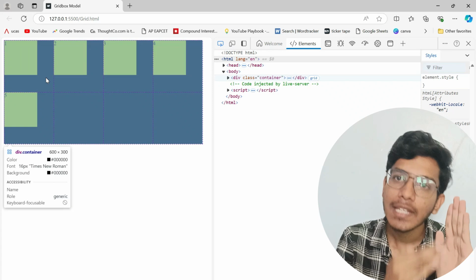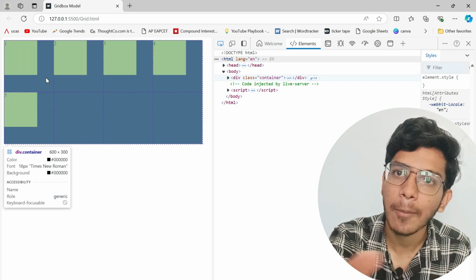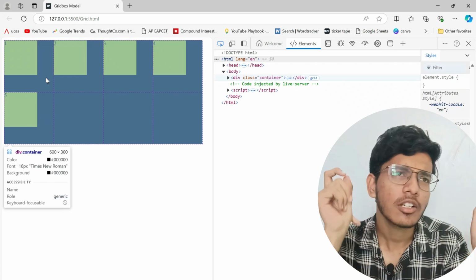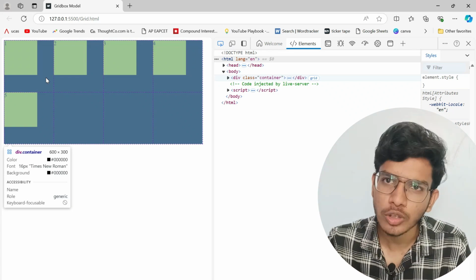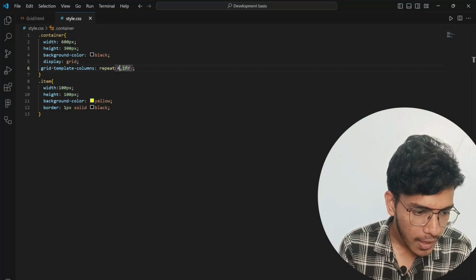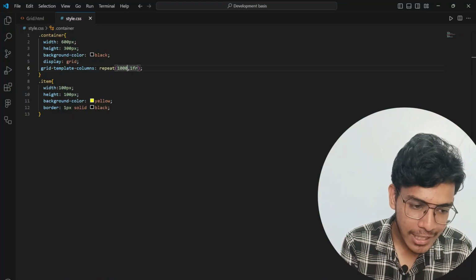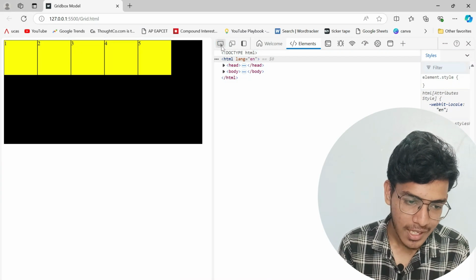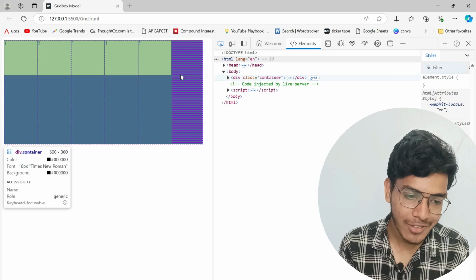Like this, we can use the shorthand of grid template column to create n number of columns. Now my question is, I want to create 1000 tracks. Then here, in the place of 4, I will give 1000 and save this. Go to your document now and observe the number of tracks.